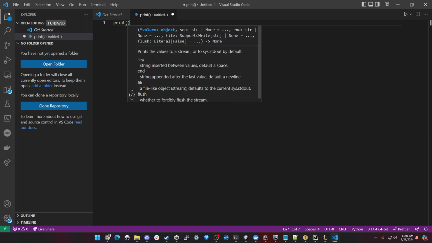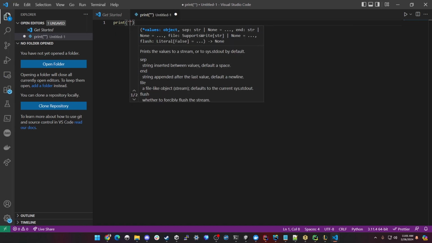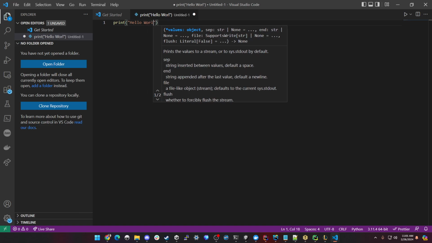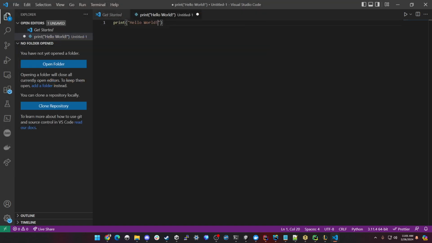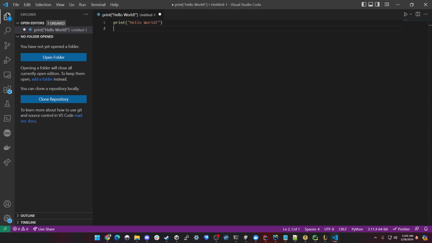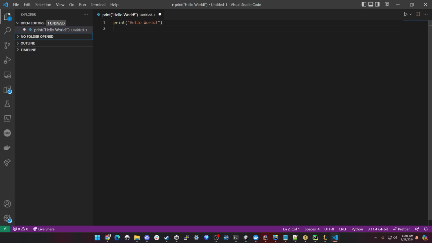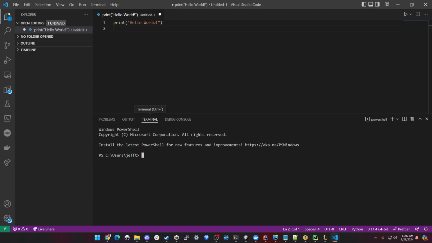You can go print hello world. Now, what I'm about to show you, oh, I have to save it. This will only work if, I think it's Control J, to pull up the terminal here. You want to make sure you have terminal selected here. This will only work if you've installed Python and added it to the path. In fact, I will have to save this. Let me go ahead and save this file real quick.